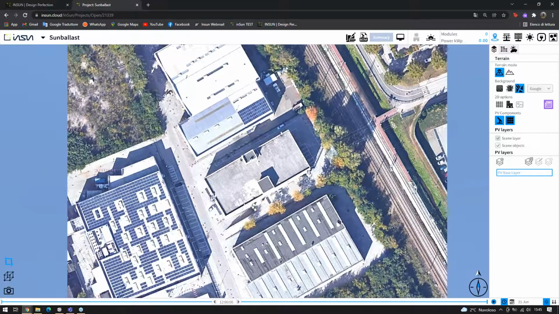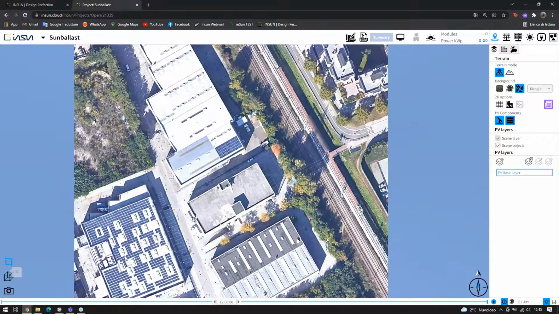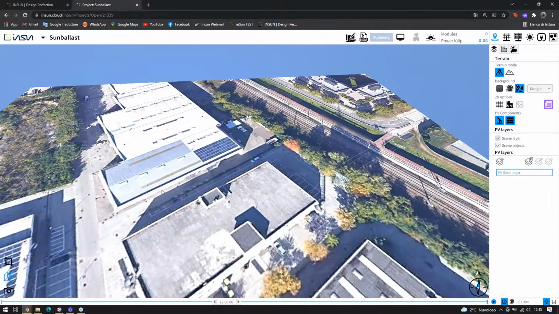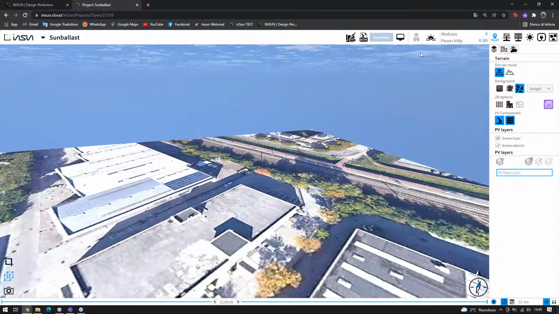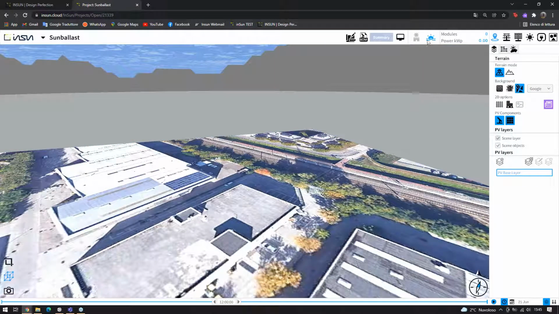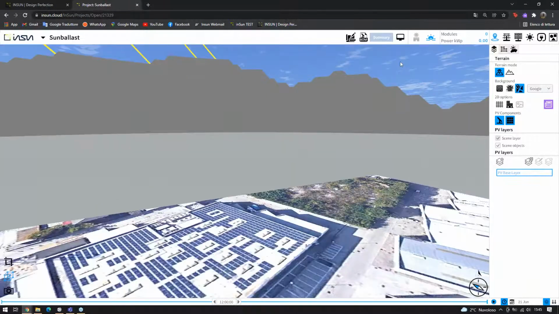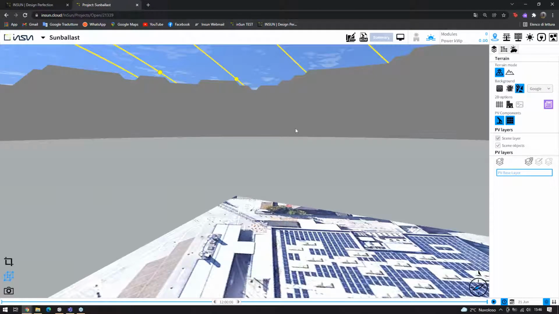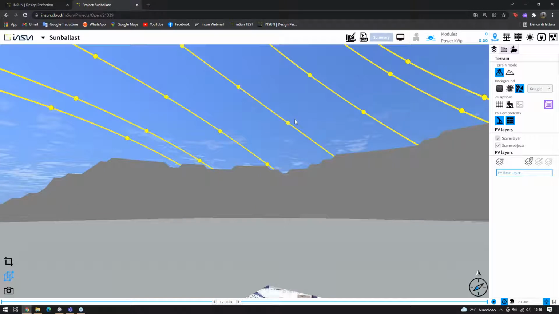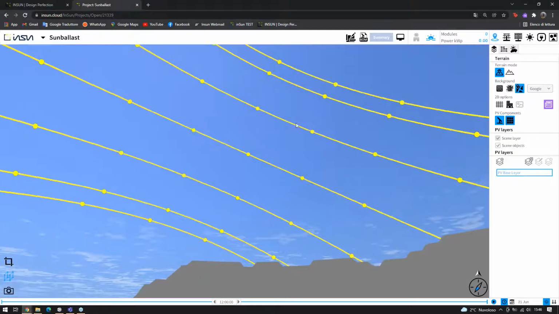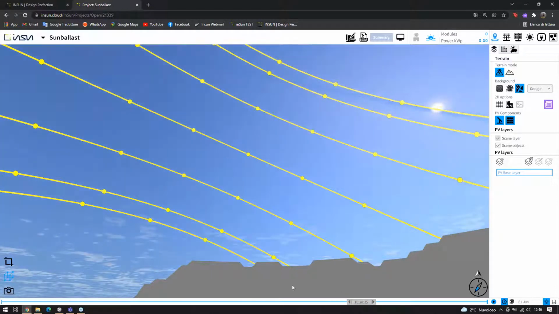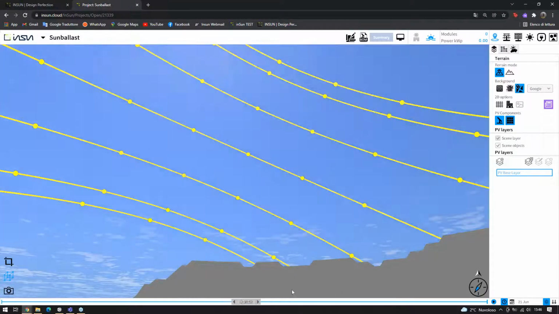We are working in a 3D environment, so we can just move and go into 3D. There are a couple of things that I want to show you. The first thing is that you can activate the horizon, and you will find the real horizon that you have in this location. With the horizon, you have activated even the solar orbits. You can see the sun moving on its orbits during the hours of the day, or even during the days of the year.